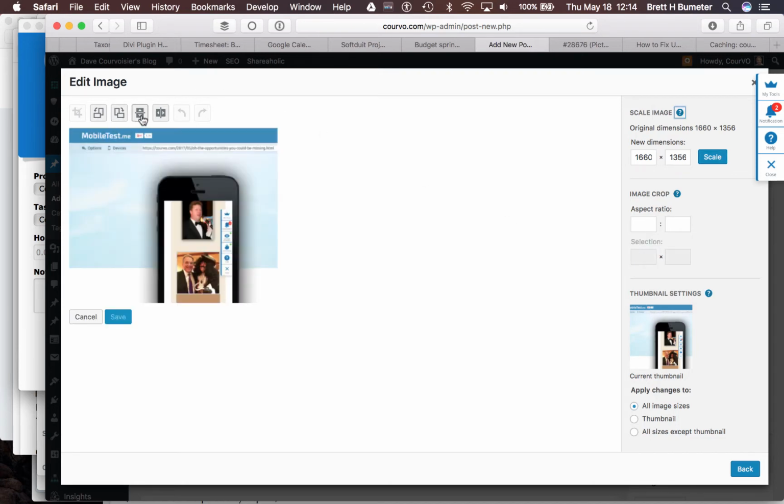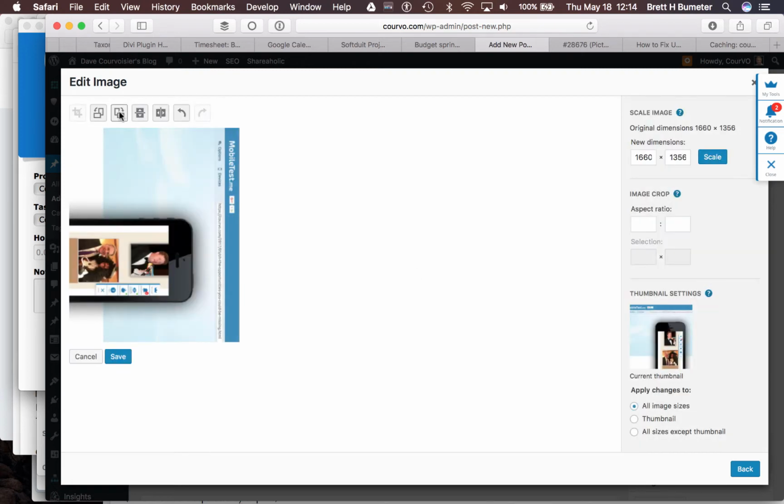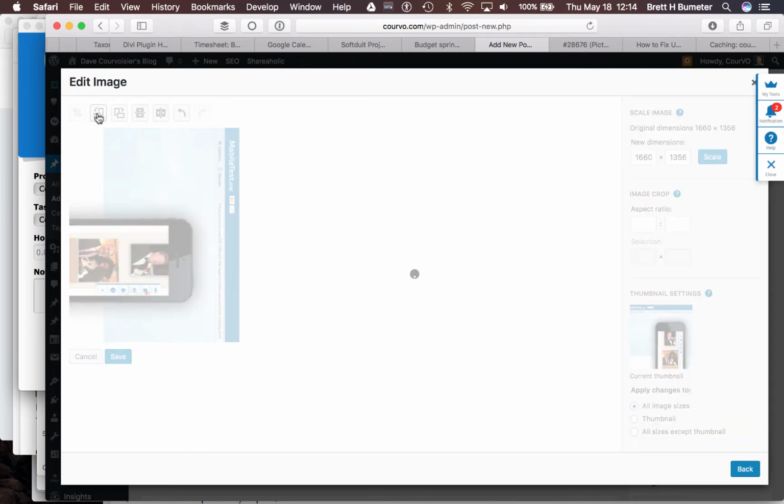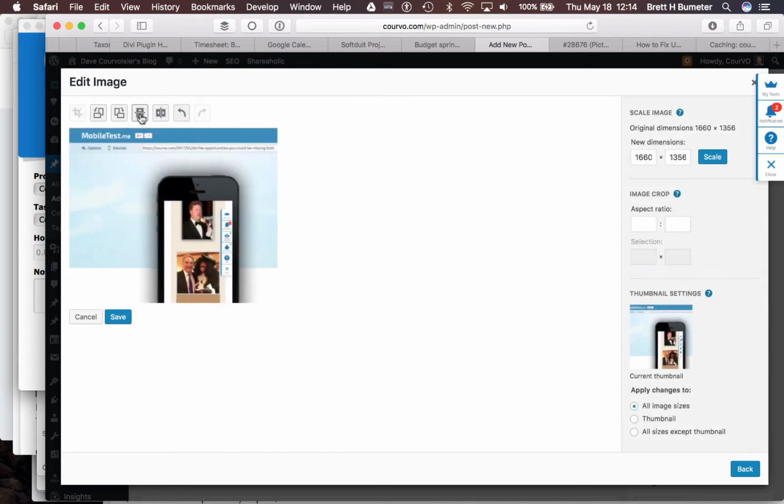I'm testing a couple of these different things here, so I can rotate left or right. Let's try to change the dimensions just a bit. So I'm going to change it down by 110 pixels proportionately.